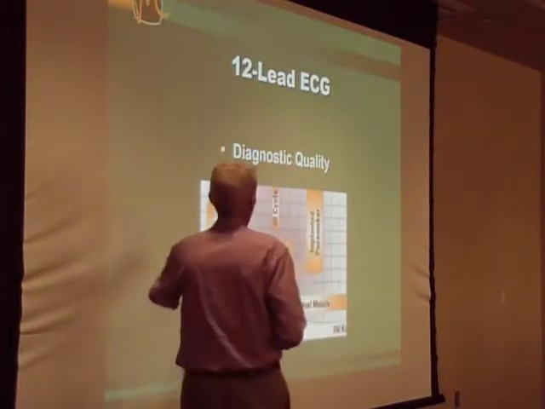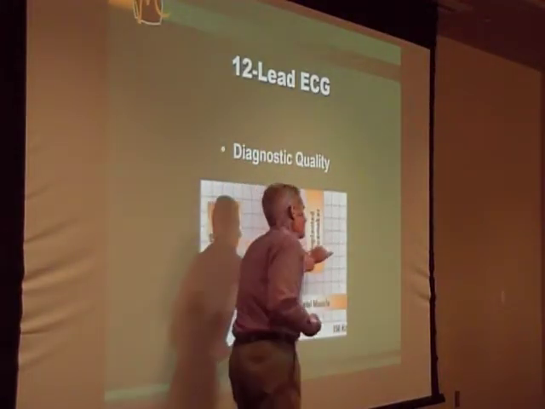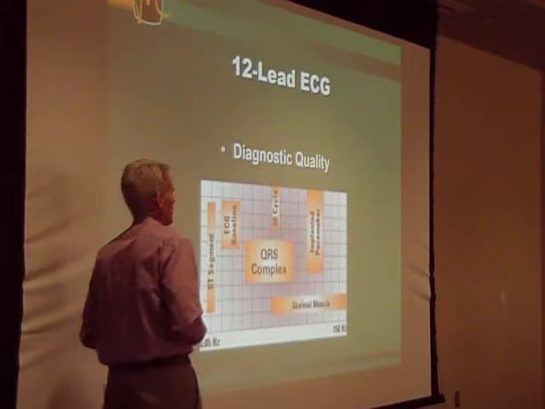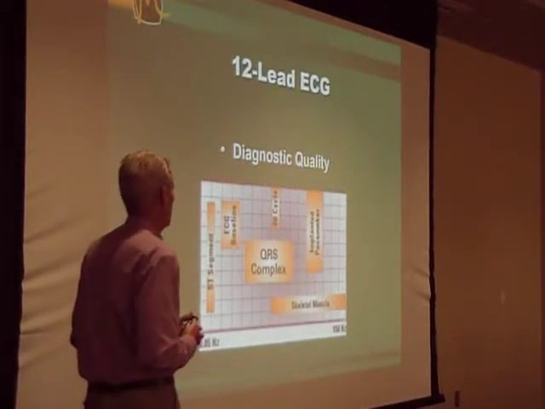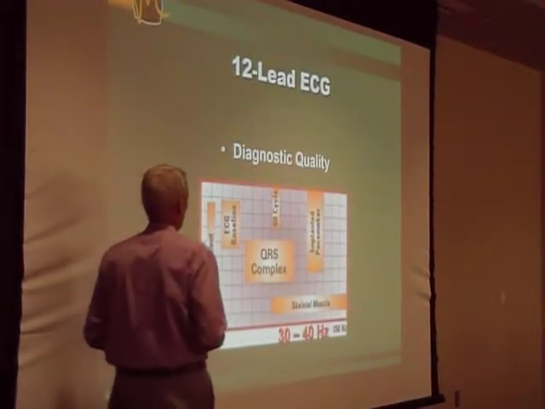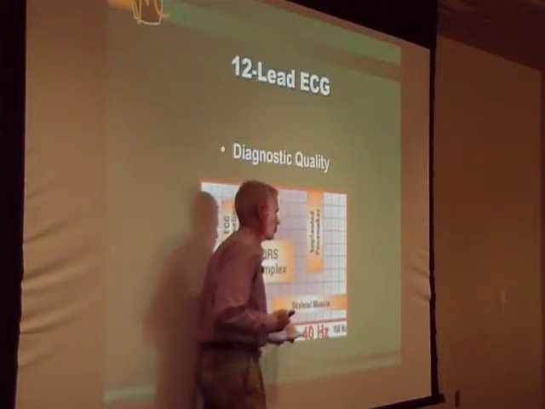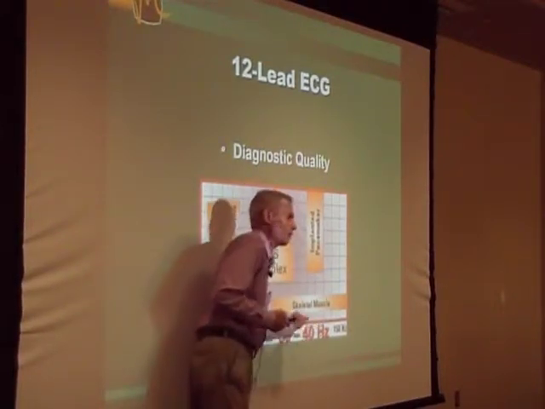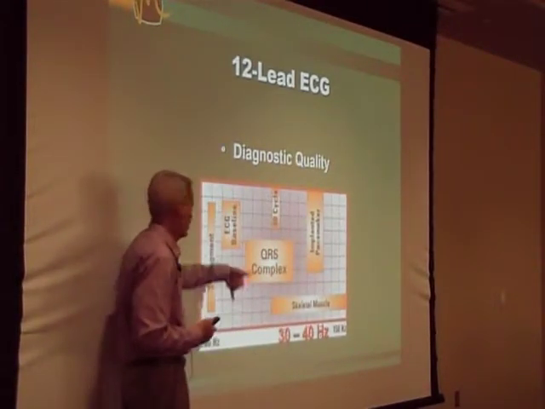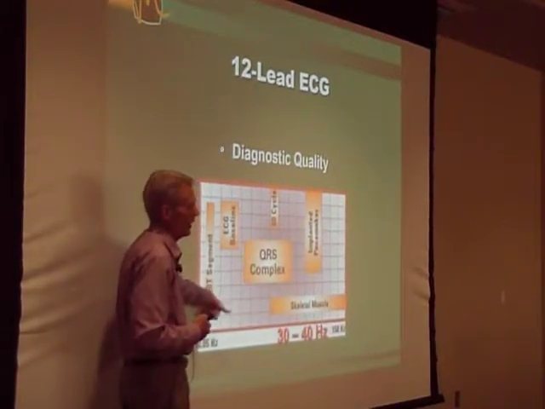Here's what diagnostic quality looks like. The window is way opened up, but it opens it up to all that stuff that we don't want to see. We have a bigger window, and again, some devices will limit the upper end to 30 to 40 range. Doesn't really matter. What's important is the low end of the scale.